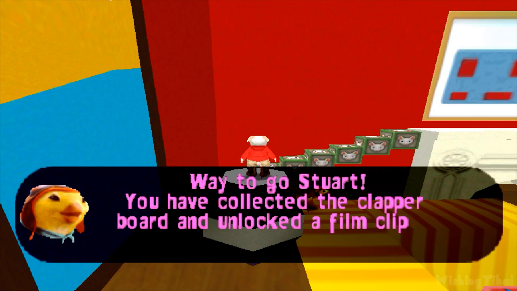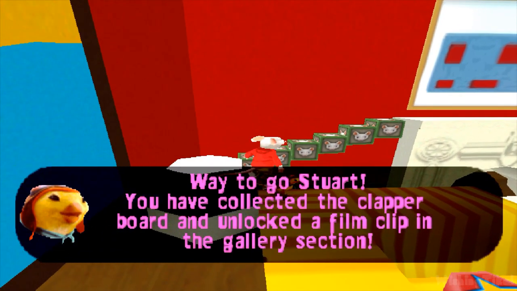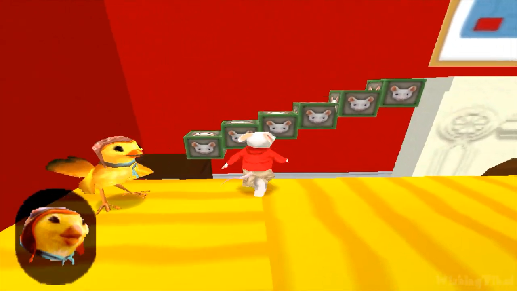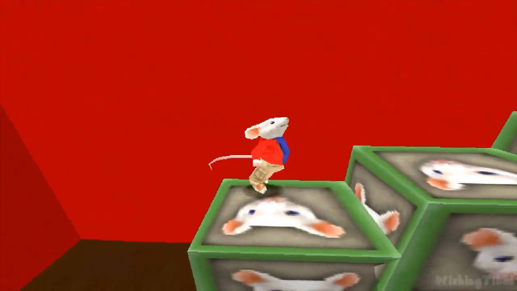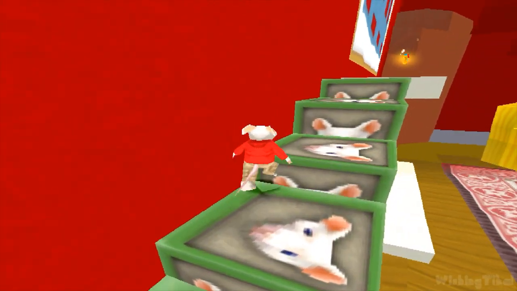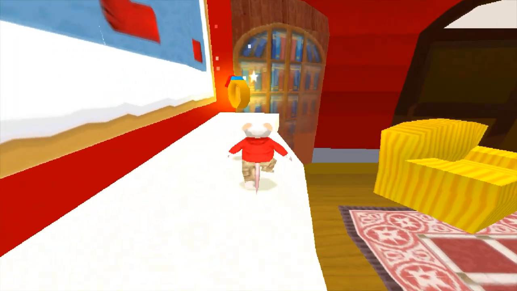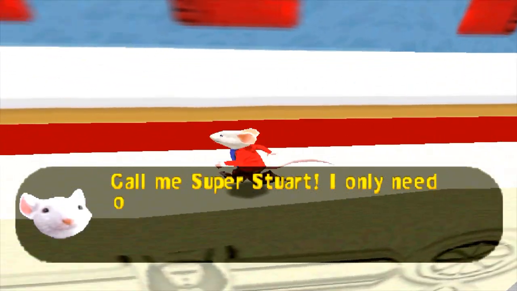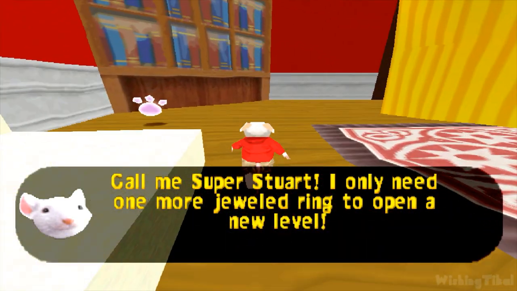Stuart, you've collected the clapperboard and unlocked a film clip in the gallery section. Call me Super Stuart! I only need one more jeweled ring to open a new level.